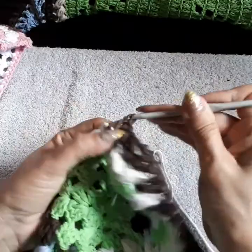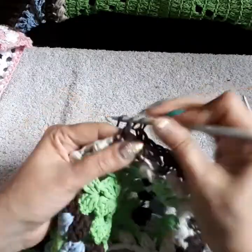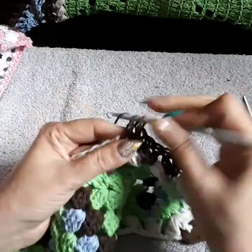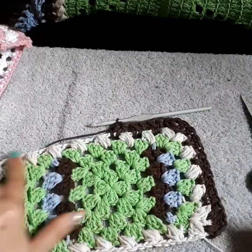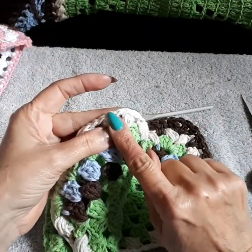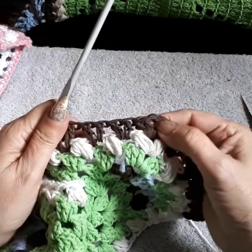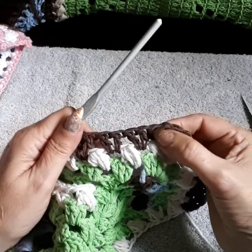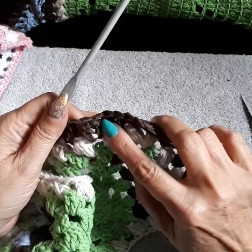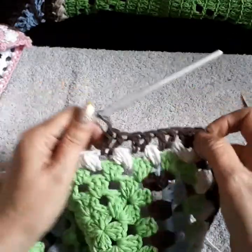Into the next space. And create your groups of 2 double crochet. Just like that. And continue all the way. Make sure when you come to the corner you do exactly the same thing. 2 groups of 2 double crochet, 1 chain separation, all in the same space, exactly like we did here. 2 double crochet, 1 chain, 2 double crochet into the next space. Now if you find your stitch is too tight, do 1 chain or 2 depending upon the thread or yarn you're using. Okay, I'll meet you at the end.